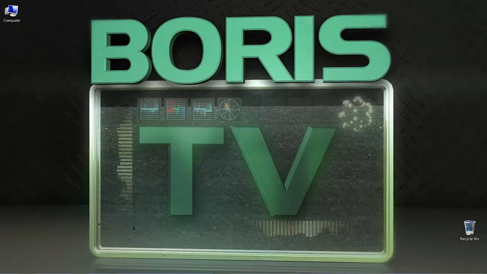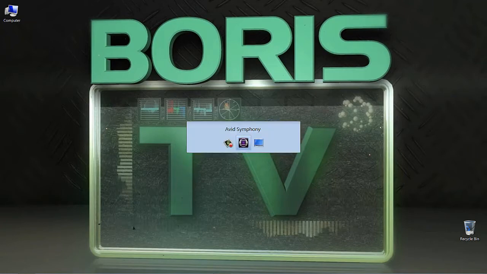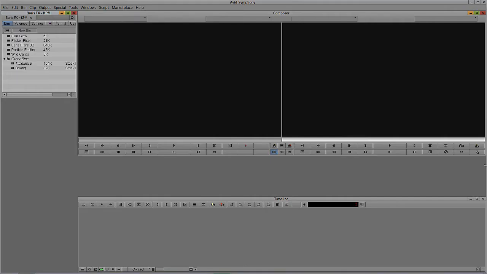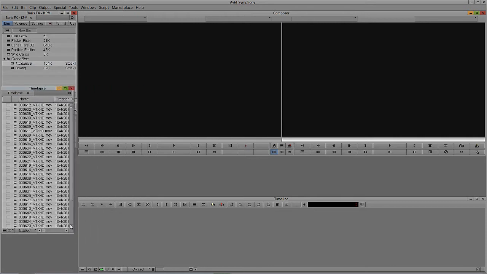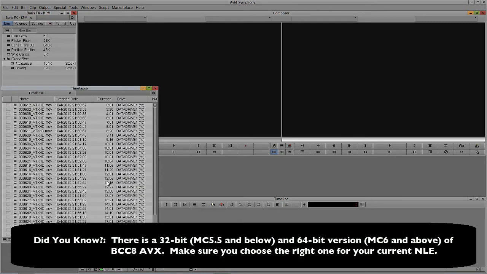Let's quit out of QuickTime and let's Alt-Tab into Avid's Symphony. Obviously Command-Tab for all of my Mac friends out there. I'm just going to open my wildcards bin, and I'm also going to open my time-lapse footage here, because I need to create a sequence that's going to have 6 video layers in it. And I know you're probably thinking to yourself, well, hold on, Kev, now suddenly there's 6 video layers. This already sounds complicated, but trust me, bear with me. We're going to show you how simple this is in just a second.